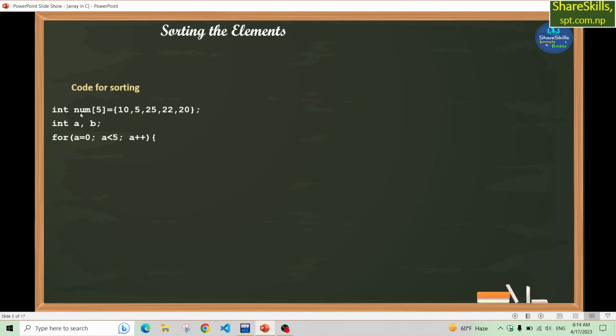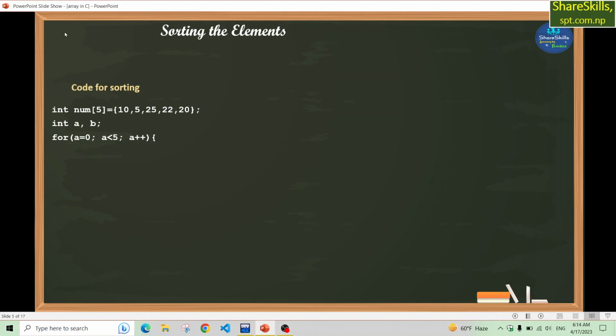By using one single identifier we can call all these elements. Here in the place of 5 it will be a variable. We access all the different elements by using a loop.